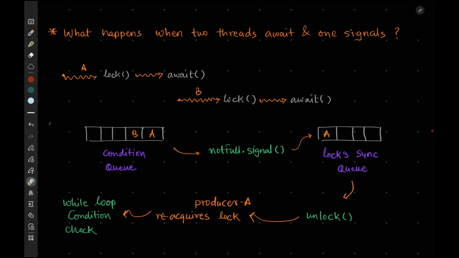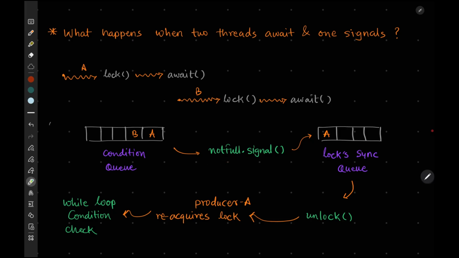Internally, each one of them is added to the condition queue of notFull. This is a first in, first out queue of threads waiting for that condition.